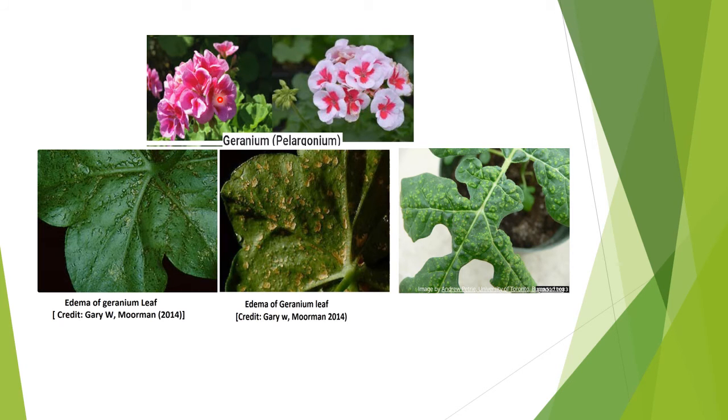These are the geranium plants where you will see the leaves have blisters on the lower surface, and these blisters can develop into yellow patches, or in the case of tomato also. These are not diseases, basically; they are caused by the excess of water. It is this excess water which is relieved by means of guttation. So guttation is in a way very significant in plants in greenhouses, and it prevents edema in the case of geranium plants.